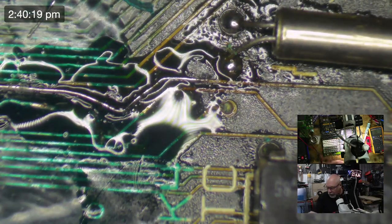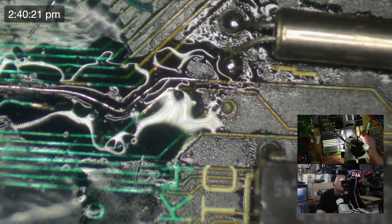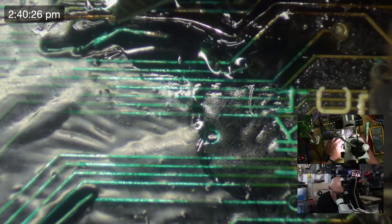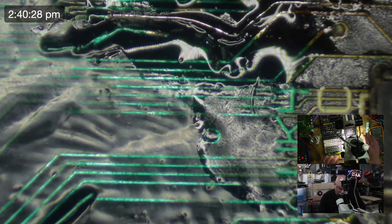Feeling better about this one now. I feel like this is a nice looking repair. And I do believe it will be more reliable as well. But we will check that.